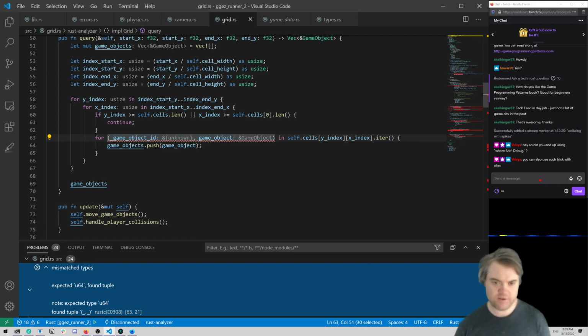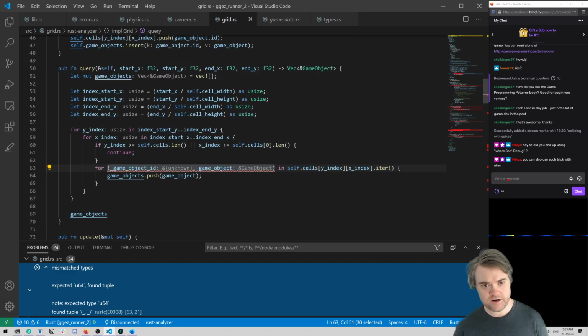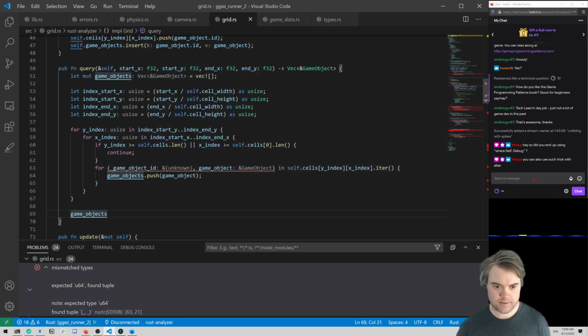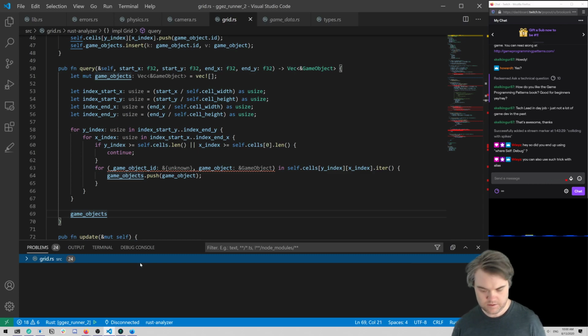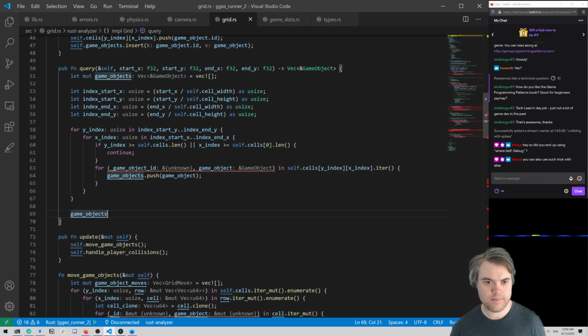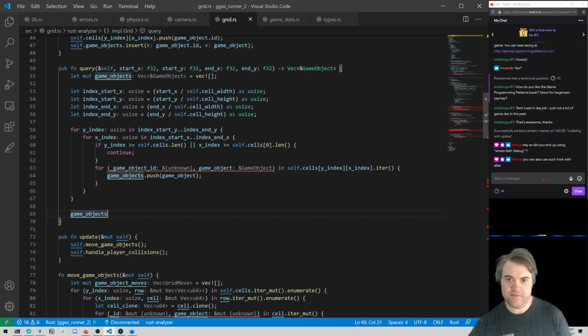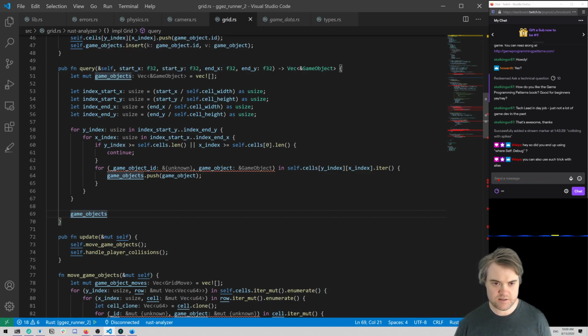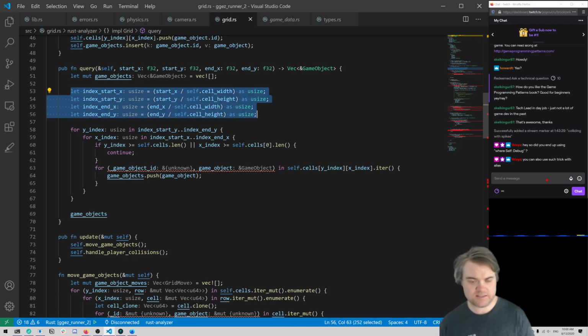Expected U64, found a tuple. Okay, so now query is going to be slightly different. We give it the start x, start y, index end y. We figure out what are game objects. So this is going to be the same thing. We get the grid coordinates.